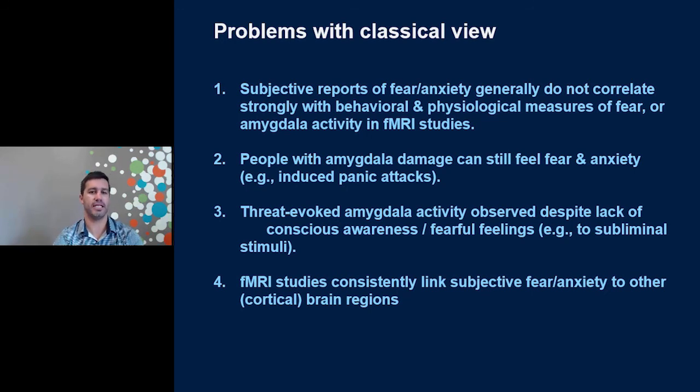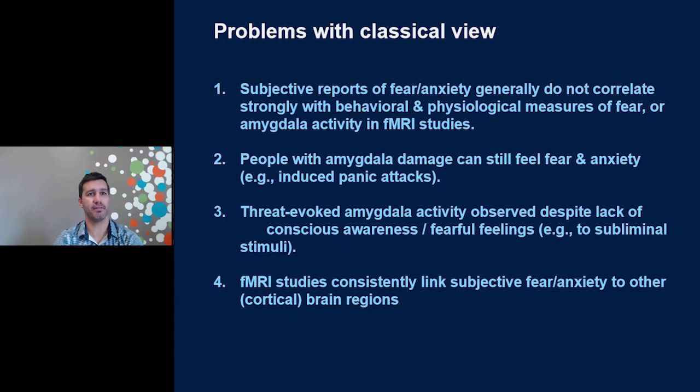And these are just a couple of points here. One is that subjective reports of fear and anxiety don't really correlate very well with other measures like behavioural and physiological, for example, autonomic changes of fear and anxiety, or amygdala activity for that matter. People with amygdala damage, even that patient HM, have been shown to experience fear and anxiety in other contexts. For example, you can induce panic attacks in patient SM, suggesting that fear can be induced through certain modalities or certain methods.